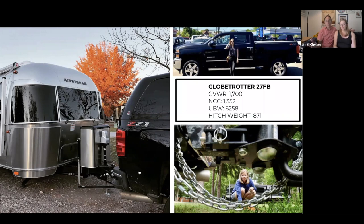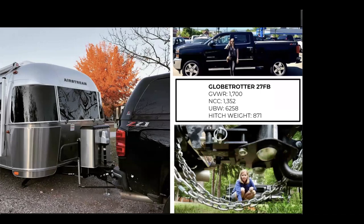And between the combination of the truck we picked, the hitch we picked, towing the Airstream, which Airstreams never sway much anyway, it was a dream. Two newbies felt like we could take that thing on almost any road without any problem. It was pretty seamless. And there were definitely moments when we're driving and it almost felt like there was nothing behind us. Were it not for the tow mirrors, it just felt like we were just cruising along.